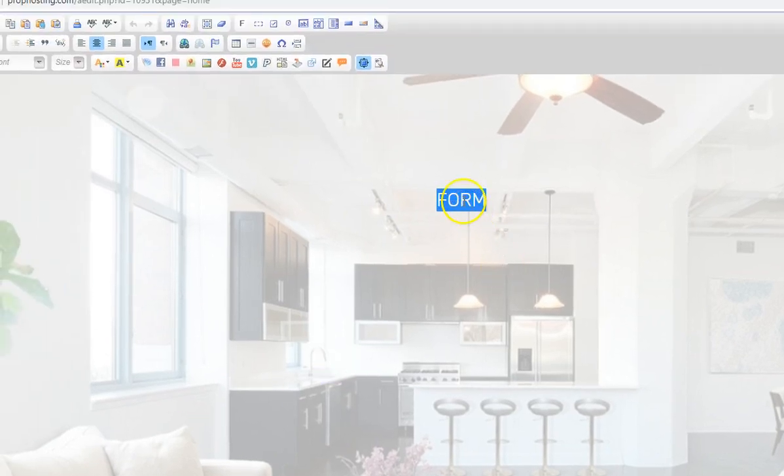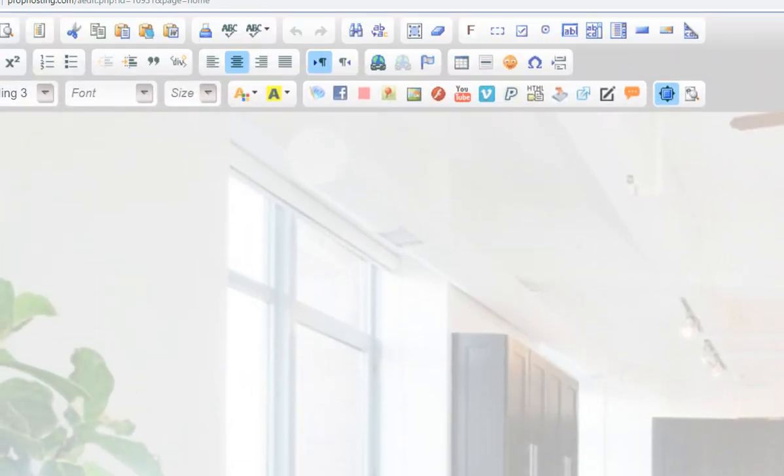Remember, I copied the quiz form, and I'm just going to go to this icon with the F. You see it right there at the top. Can you see that? Let me zoom in. Where are you?